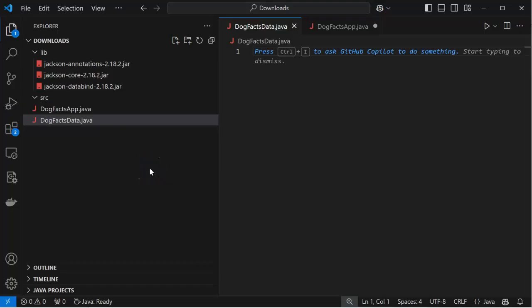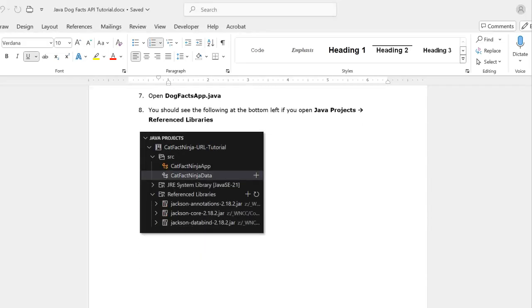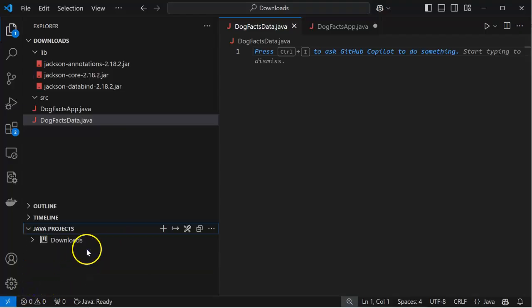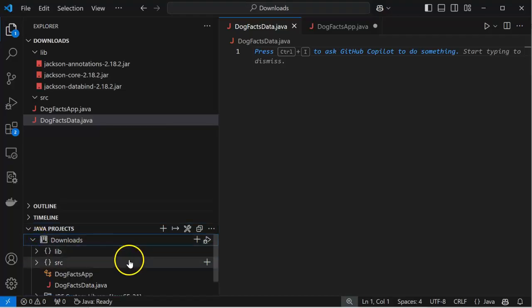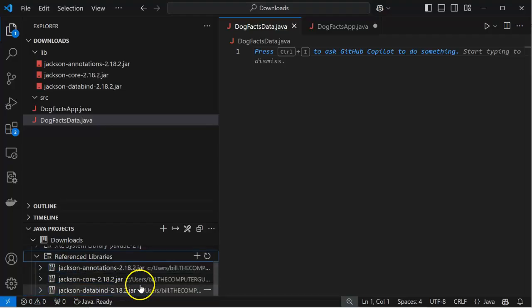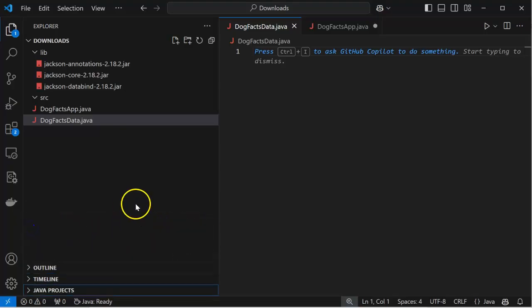Well, how do we come up with that in the first place? Do we just make it up? Did I just decide one day and create it? Oh, here's a part that I didn't look at. If you go down here and look at Java projects, you should see your reference libraries. There's your Jackson. There's your programs. And away we go. So I'm going to put that back down out of the road. Oh, click this guy. There we go.